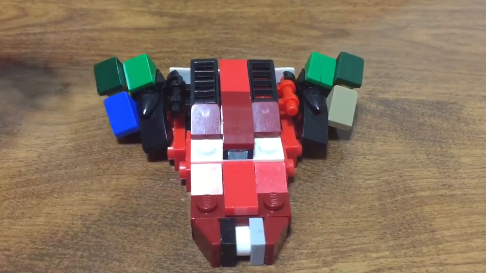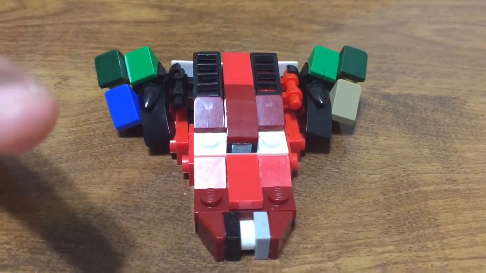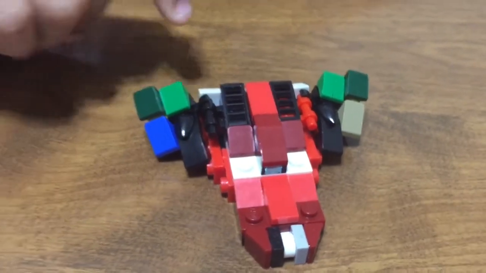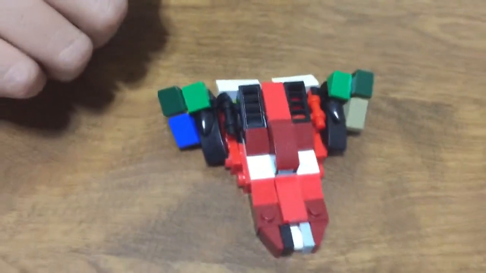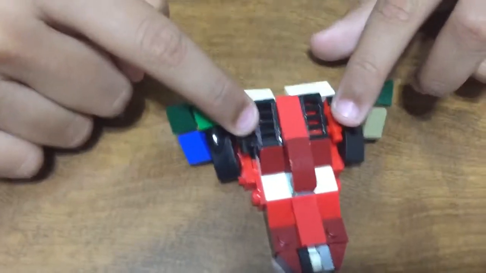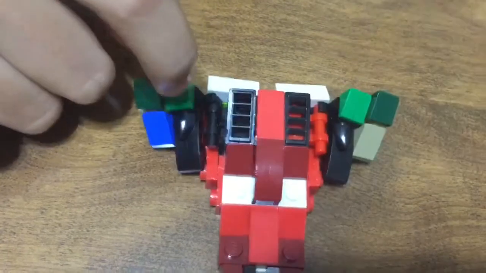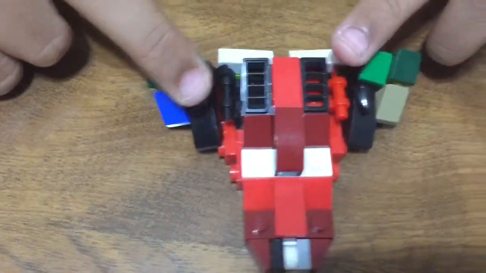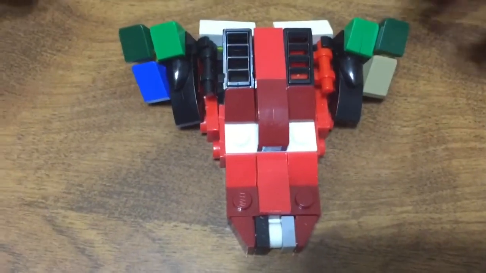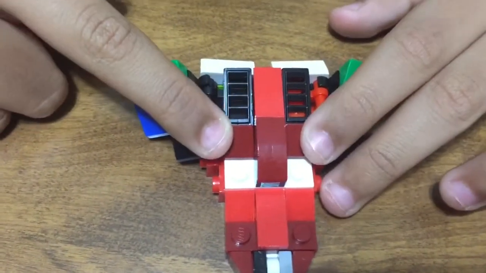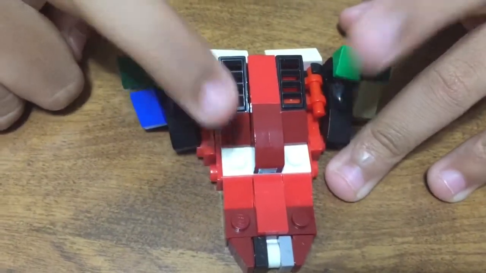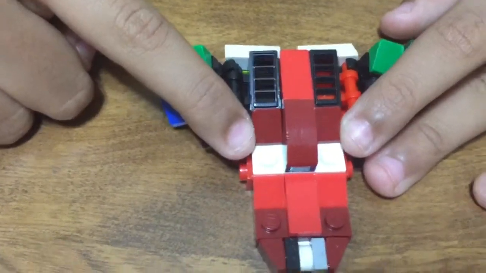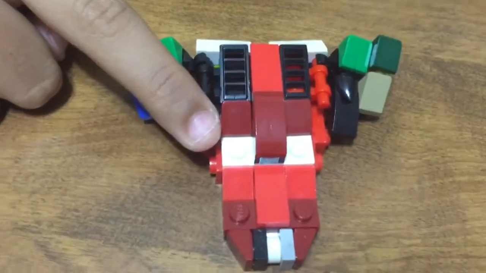And also I like these—I just put them for details. These are very nice for making details on your Lego creation, so good, including tiny pieces. If you have a lot of these you can make a very good creation with these pieces, these one-by-one cheese pieces.